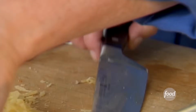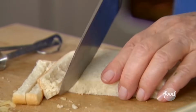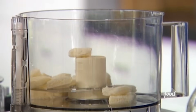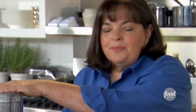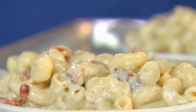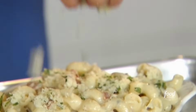Okay, a little bit of a topping so it's sort of crunchy on the top. So just take 2 pieces of white bread, cut off the crusts, and just chop them up. Put them in the bowl of a food processor with a steel blade, and just a little bit of fresh basil, a couple of leaves. Just put it right in the food processor with the bread, and just pulse it until it's crumbs. Okay, and just right on top of the mac and cheese, so it's creamy on the bottom and crunchy on the top. Okay.